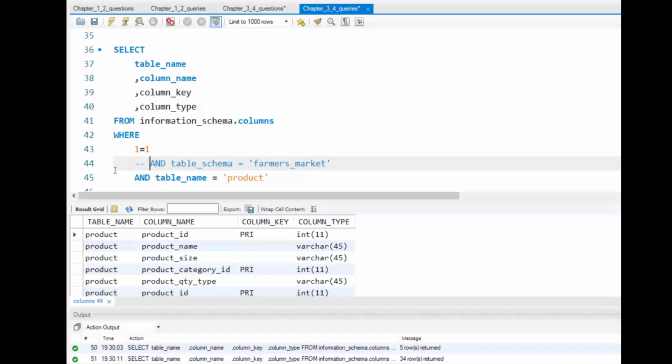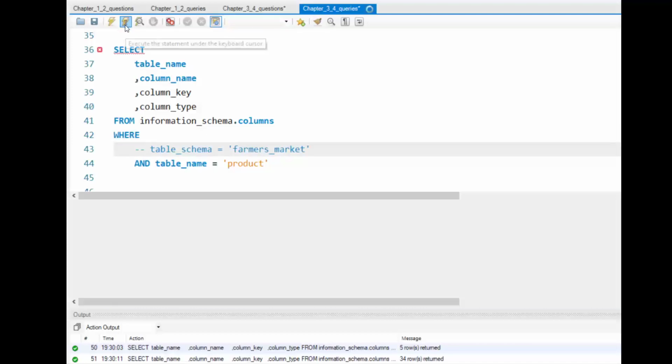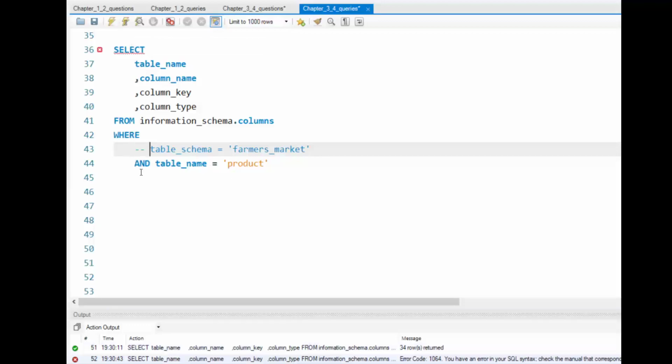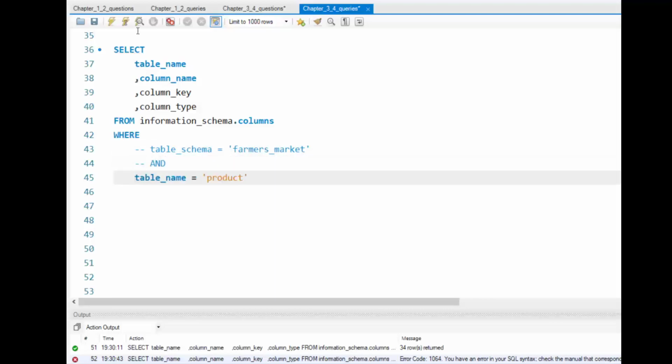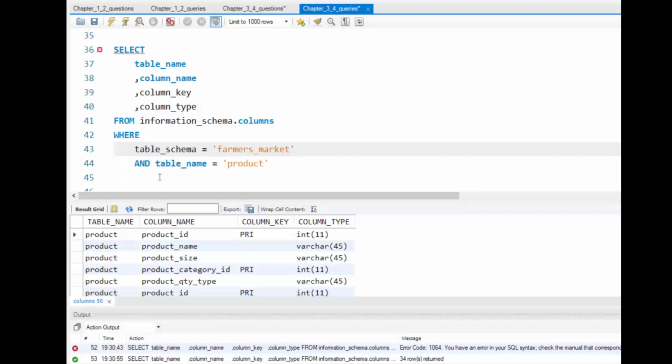But note that if I went back to how I originally had it, if I were to just comment this out, it's going to get an error. And it's because it says where and. So the comment means it's skipping this line, so it just sees where and, which is improper syntax. So I would have to comment that out and put this on its own line and run that to get the same result. So it's just avoiding the extra work when commenting things out.